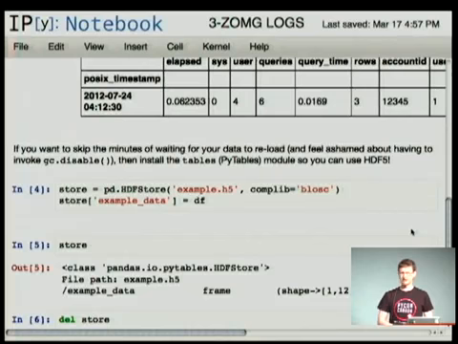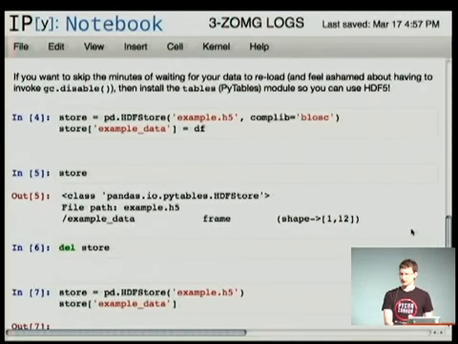So really, you don't want to have to reload things from CSV all the time, so you want to use HDF5. And Pandas has a beautiful interface to HDF5 that's a lot like local storage in a web browser, where you get this dictionary-like thing and you can just put your data frames on it, and it'll make sure they go to disk. And then you can load them up from disk later. So we see we have a store, it's stored on some path, we've got a data frame, it's got a shape, it's only one row, but it's 12 columns wide.